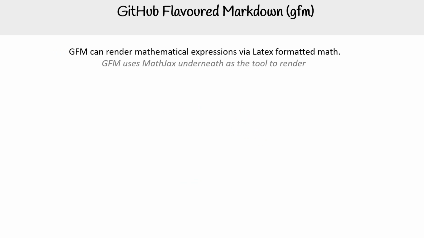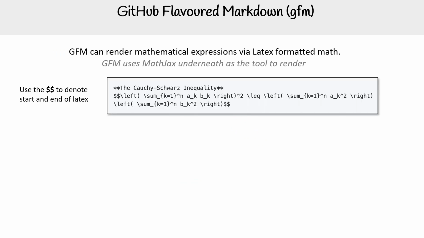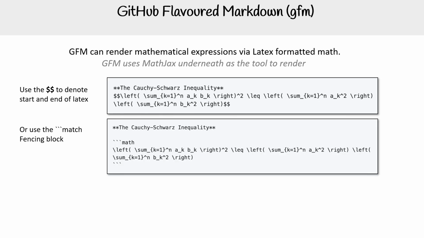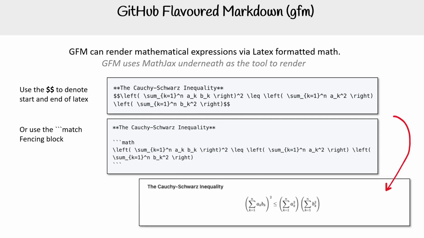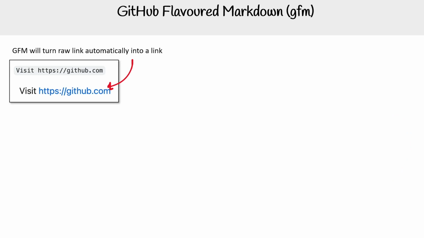It can render mathematical expressions, and I really know LaTeX, because I used to work for a math educational startup, and so you have your double dollar sign for your LaTeX, or you can use fenced code blocks and have math. This is using MathJax, so if you're wondering what implementation, that's what it's using, and so those will both render out the same thing based on what syntax you want to use. If you have links, they'll automatically be linked. That's not like a GitHub specific thing, but it is something that they have set their defaults for their Markdown to do.